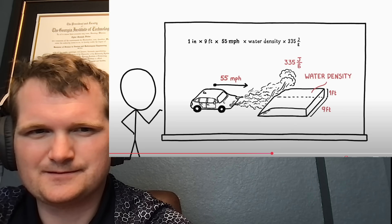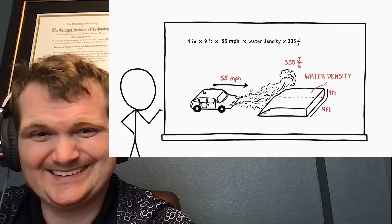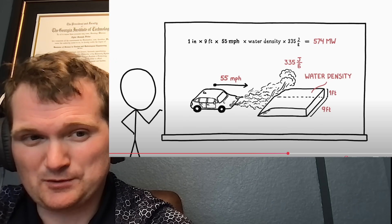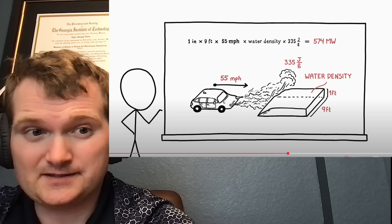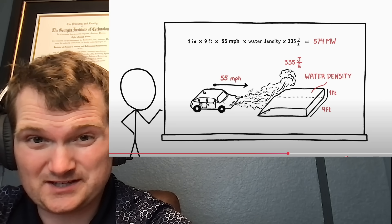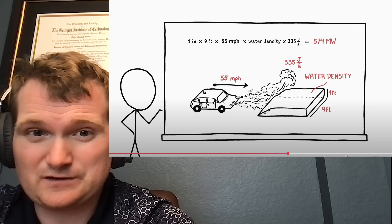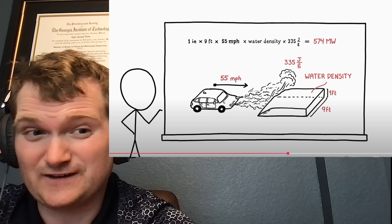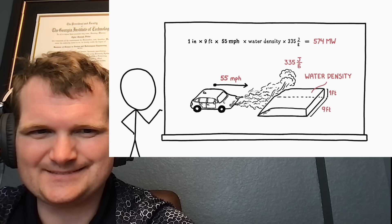If you're annoyed by mixing all these different conflicting units, this happens to be one of those happy physics situations where you can just multiply together every number in an online calculator that handles units. And the answer turns out to be 574 megawatts — which is more than a small modular nuclear reactor, and about half the electrical output of a typical nuclear reactor. Nuclear reactors actually produce well over three gigawatts thermally, putting out about one gigawatt electrically to the grid. Here we're just talking about making heat — no need to convert it to electricity. We need 574 megawatts of power.